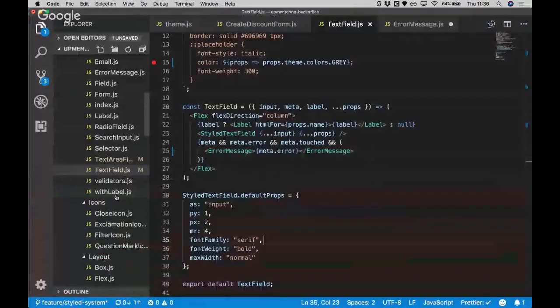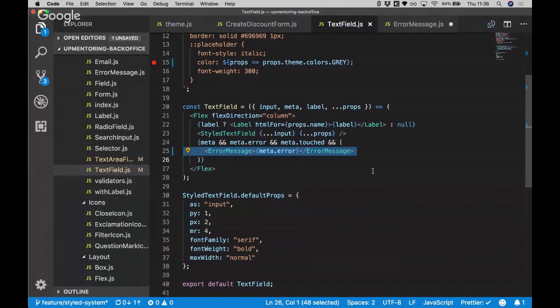Who's created this error? Text field line 25. Can you go there? Style text field. That's weird because I'm passing a label and then a style text field, and it should be correct because we are on meta.